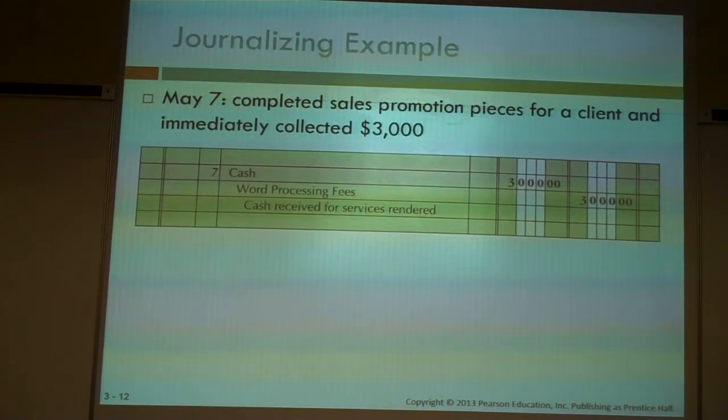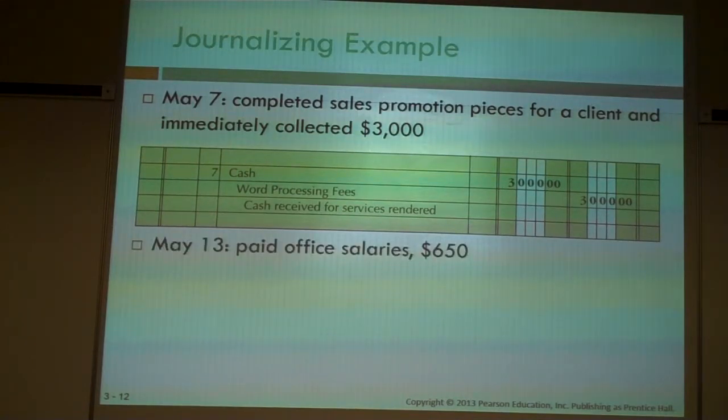You all can still see your slides over to the left, so go back a couple slides, and you can see the chart of accounts. Did we have word processing fees under the revenue, the 400 accounts? Yes, 411, word processing fees. And notice we don't have any account numbers on here.